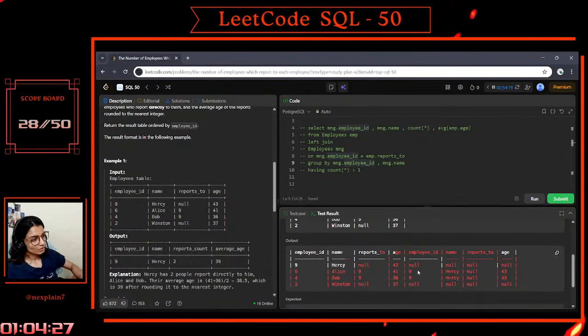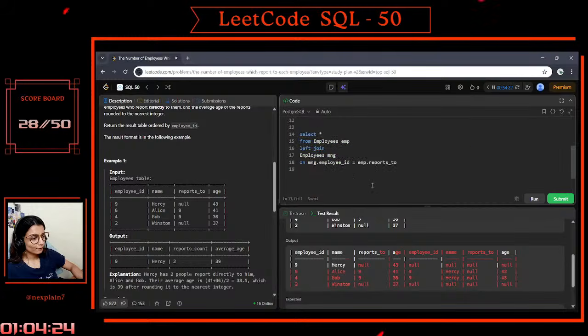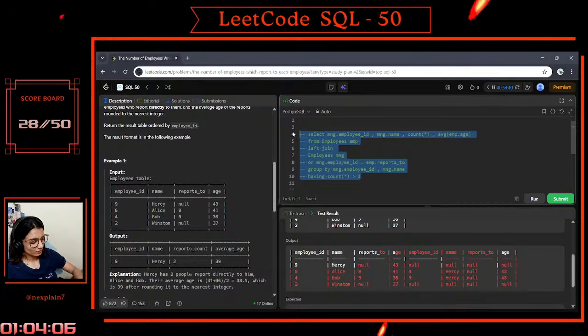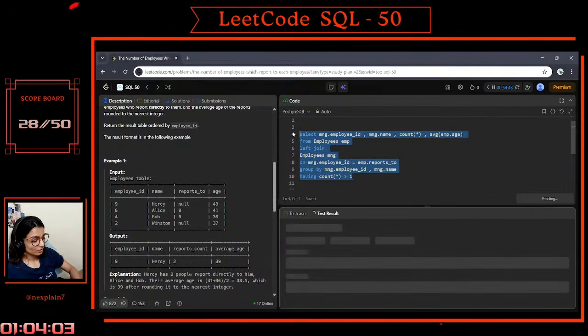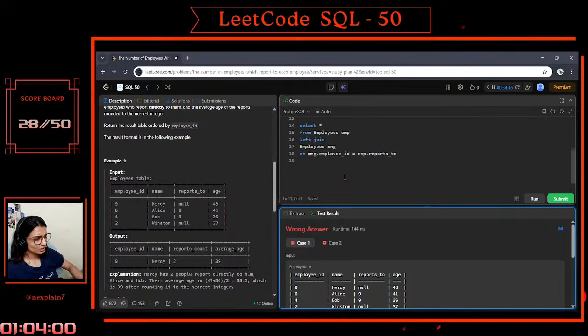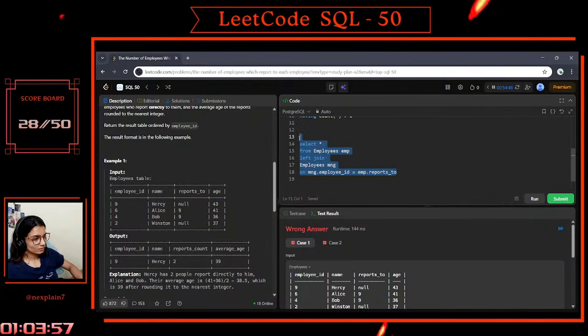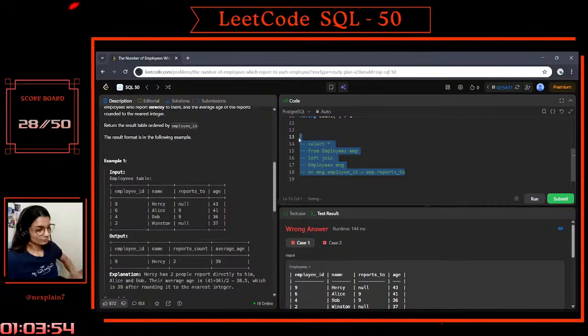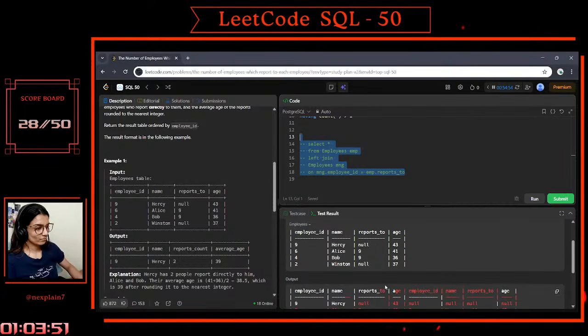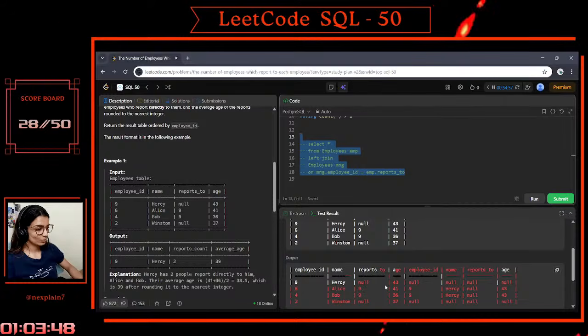Having shouldn't be a null. This is the first time I'm seeing a case where a join is not removing the nulls but rather including them, because I'm using nulls as a join as well.